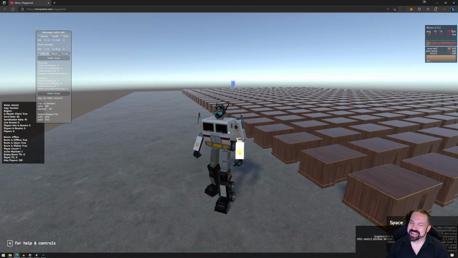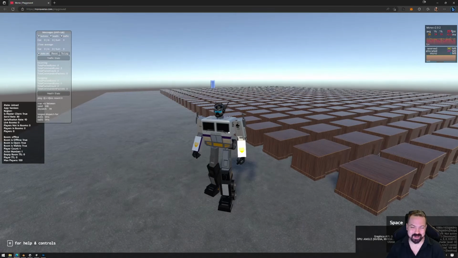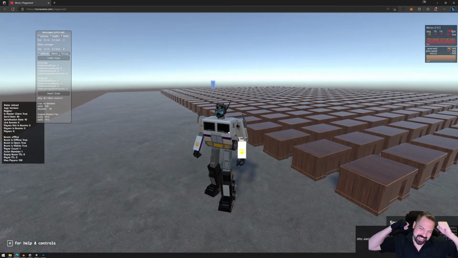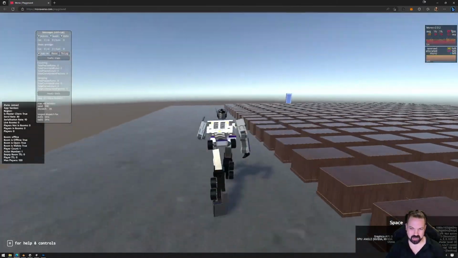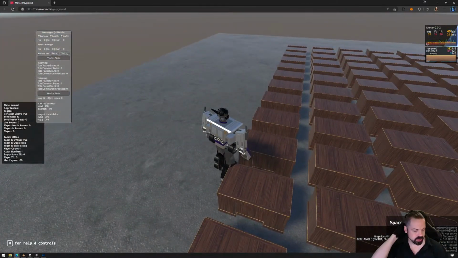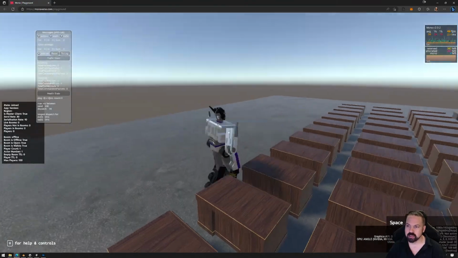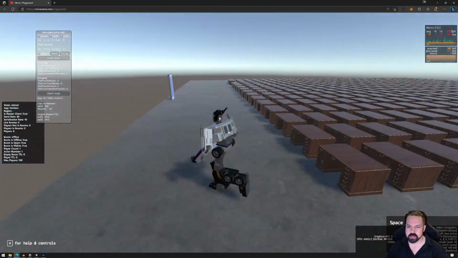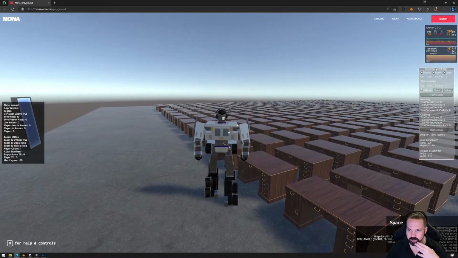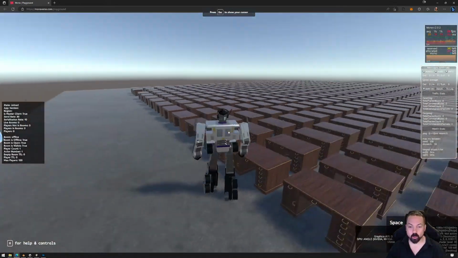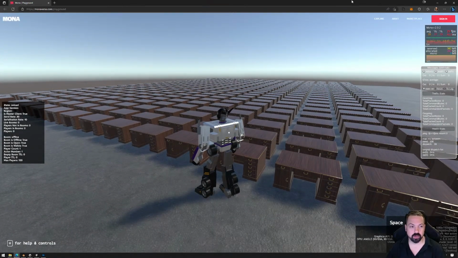So to be honest, this is not the best example of it. And hopefully you don't have an office that is this many desks, because that's late stage capitalism at its finest. But that is a good example of what occlusion culling can do, where anything behind something will be hidden. So pretty useful for that sort of element there. So if you had walls behind something, that would be really quite good.